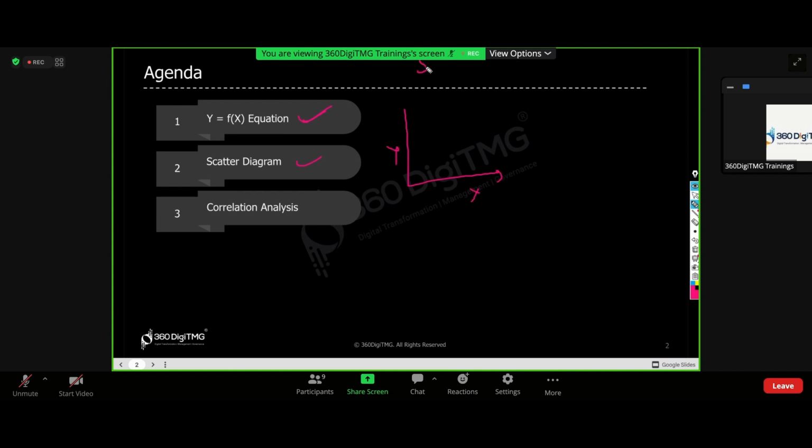If we are talking about simple linear regression, as I said, there are only two variables, x and y. X is the input, y is the output, and y should be continuous. So obviously I can easily plot a scatter plot because this is a bivariate analysis. Two variables. I do not have a third variable.